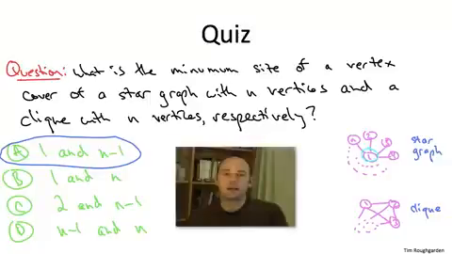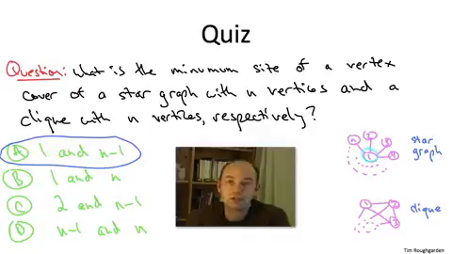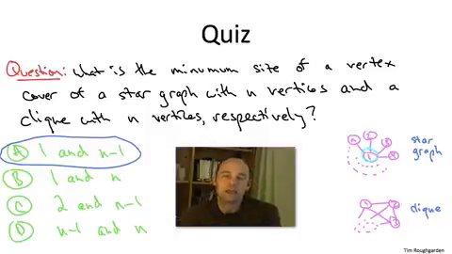So how about a clique on n vertices? So a graph in which every single one of the n choose 2 edges is present. Why is n-1 vertices necessary and sufficient for a vertex cover? Well, to see why it's necessary, consider any set that excludes at least 2 vertices of the graph. Because it's a clique, there's an edge between those 2 excluded vertices, and that's an edge such that neither of its endpoints is in this set. So that's why the set is not a vertex cover if it has at most n-2 vertices in it. On the other hand, if it only excludes one vertex, then there cannot be an edge with both of its endpoints missing from the set, because there's only one vertex in total missing from the set.